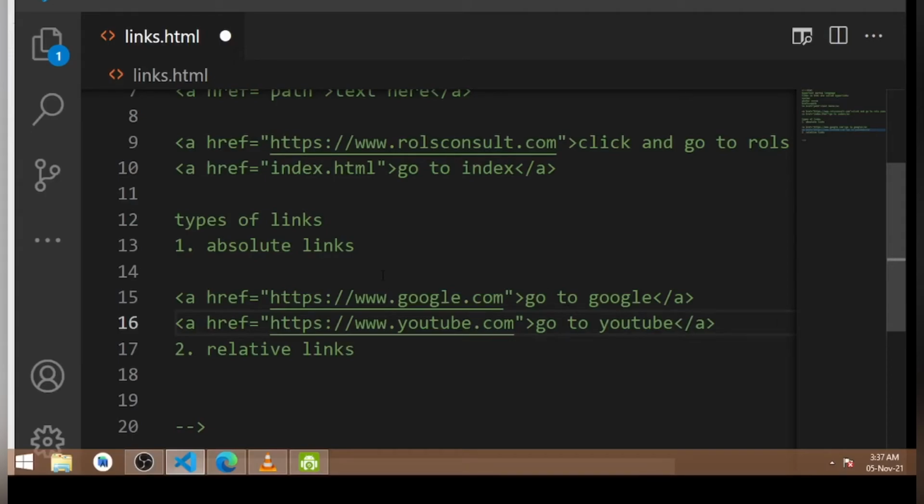I hope you are getting it. So with absolute links, just bear in mind that they are not links that you have created. They always need these, you see the highlighted part: HTTPS colon // www dot, then the name follows.